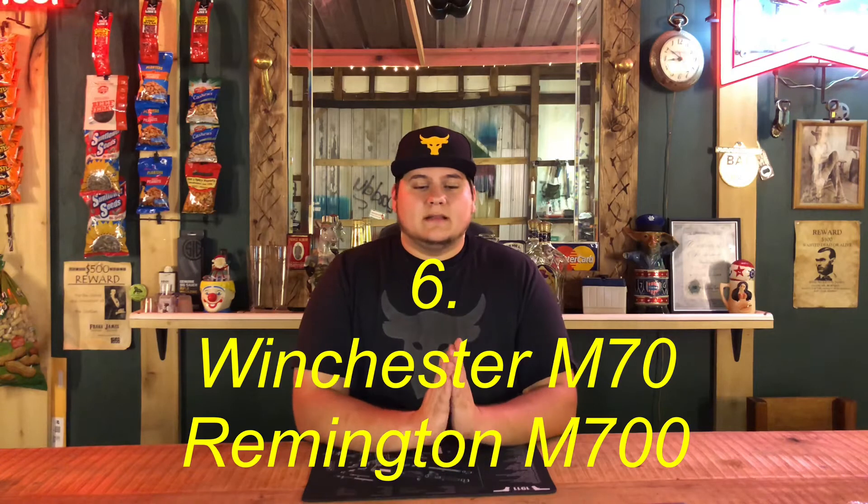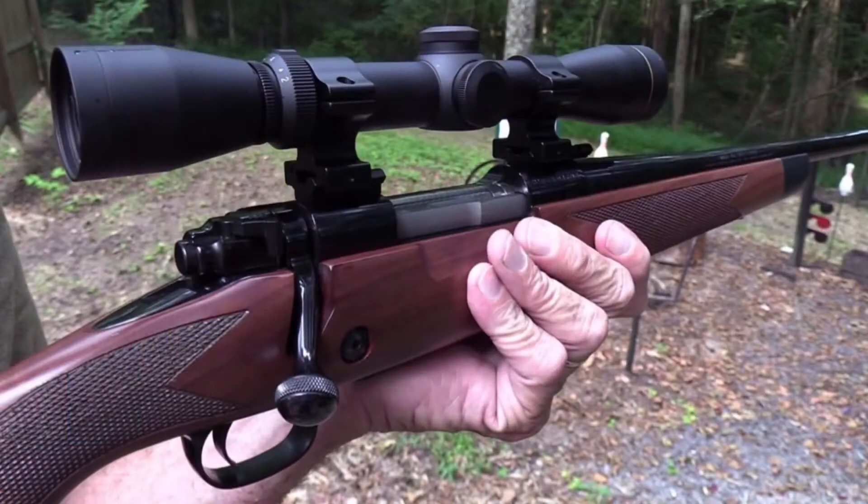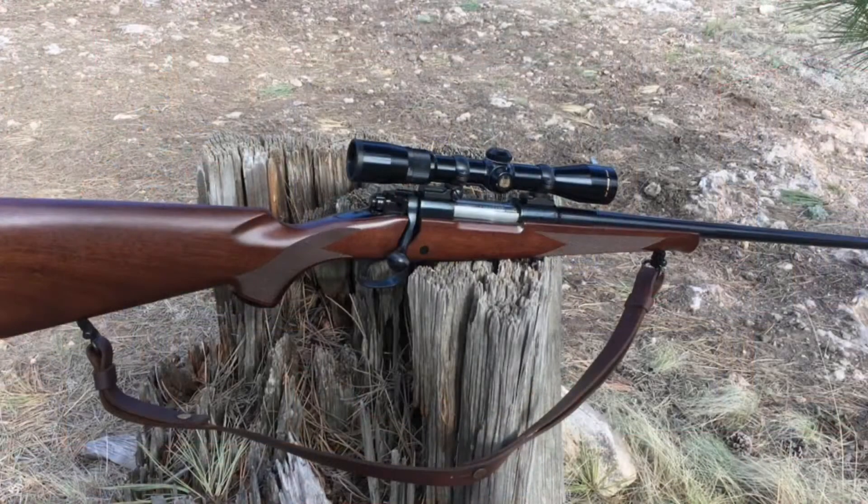Number six, we've got the Winchester Model 70 or the Remington Model 700. Pros of this gun: it's got very long range, it's accurate, and you can use the scope as binoculars. They're very reliable bolt-action rifles, and depending on what kind of ammo you get, you can shoot over 1,000 yards. Cons: it's going to be heavy to carry around all day, the ammo is expensive, it's very loud, the scope can be knocked out of alignment if you drop it, and if you've got the stainless version, it can reflect and show your position. These guns can be somewhat expensive — about $700 for a decent one.